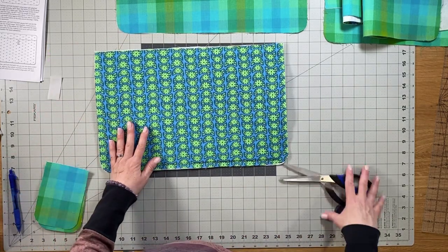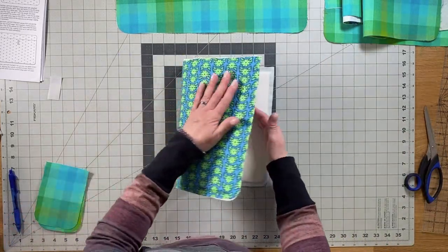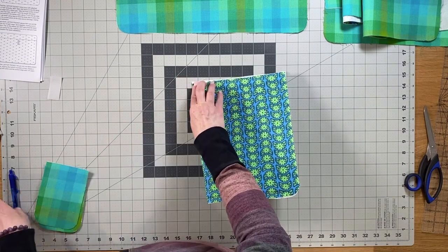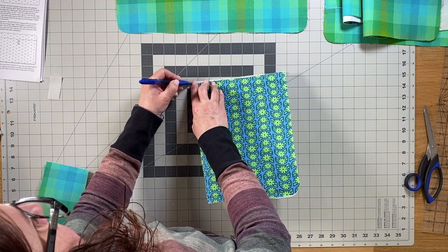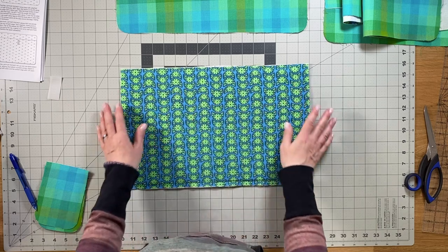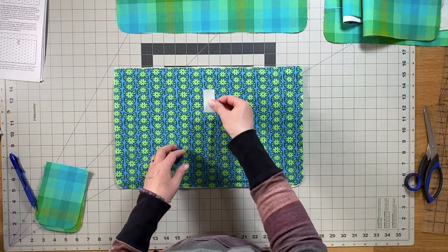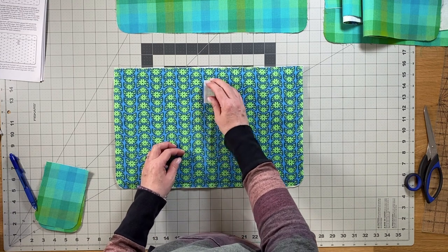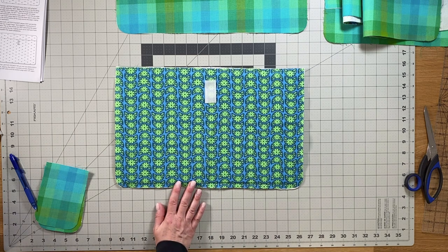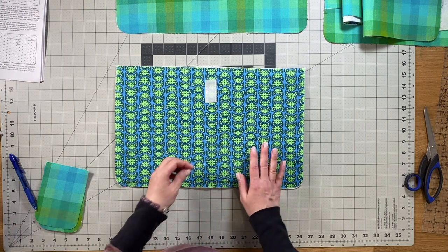And then we want to sew it in the center of the pocket. So we're going to fold that pocket piece in half, wrong sides together. And we're going to mark that center. Just like that. And now you can use a pin to hold the Velcro in place. You can use a little bit of double-sided tape if that's something that you have. I'm just going to use a couple of pins to hold it in place.